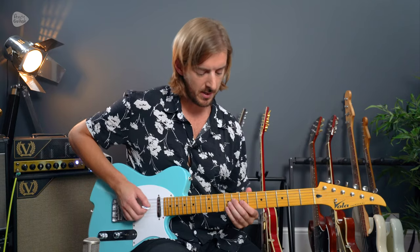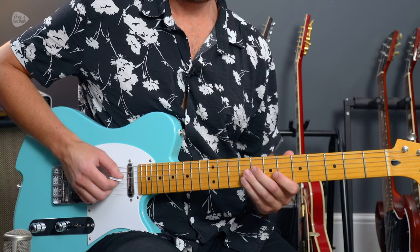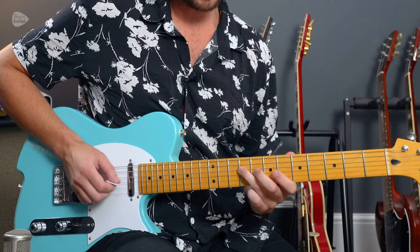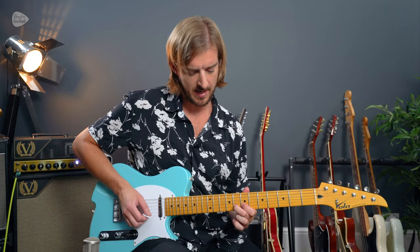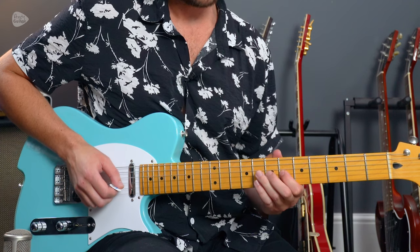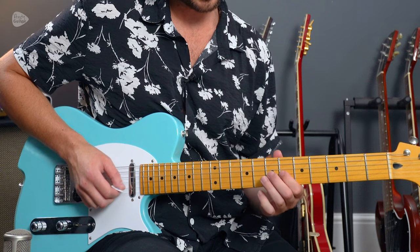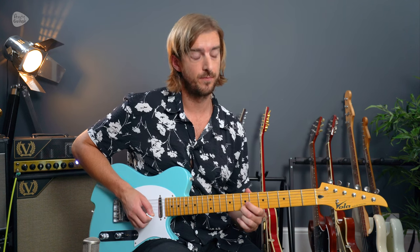But I know a lot of you will want the notes for the tab, so here we go. It's 8, 9, 6. Then 8, 9, 6, 7. Then 8, 9, 6, 7, 8. Hammer-on lick between 7 and 8. Then 9, 7, 6. And then 9, 6, 7. Then 9, 6, 7, 9. Then 6, 7, 9, 7. Hammer-on lick again, just moving down one fret. That ending lick.